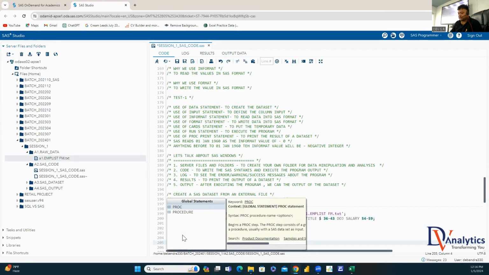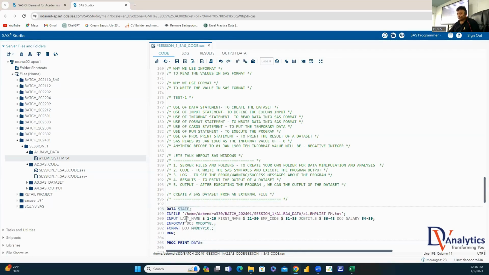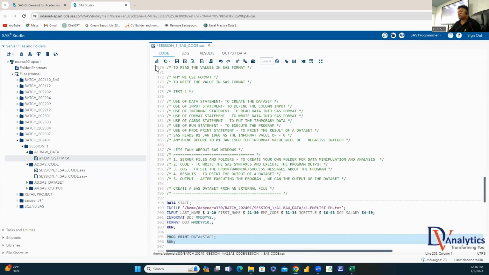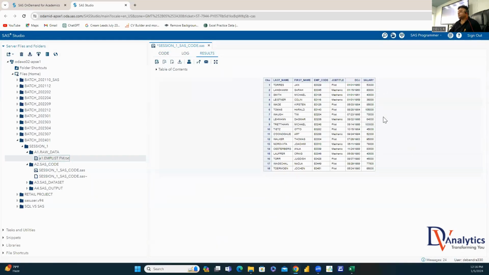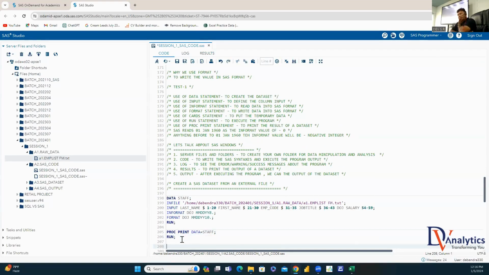Now how to print this data set? Proc print data is equal to what? So where will it print this output now? Which window? Results window. Very nice. Did you see this? How many observations? How many variables? 6. 6, right? Is this clear to all of you guys, everyone? Clear?